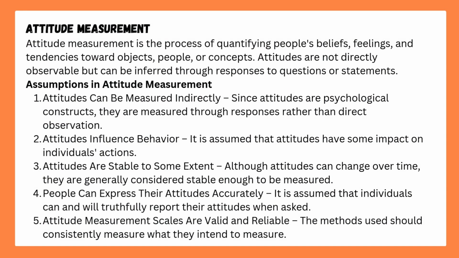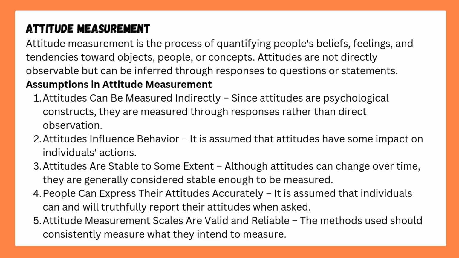Attitude measurement. Attitude measurement is the process of quantifying people's beliefs, feelings, and tendencies toward objects, people, or concepts. Attitudes are not directly observable but can be inferred through responses to questions or statements. Assumptions in attitude measurement. Attitudes can be measured indirectly. Since attitudes are psychological constructs, they are measured through responses rather than direct observation.